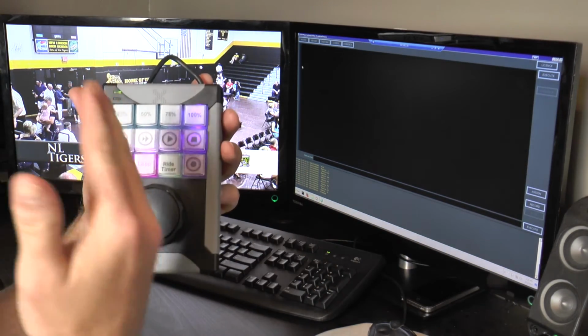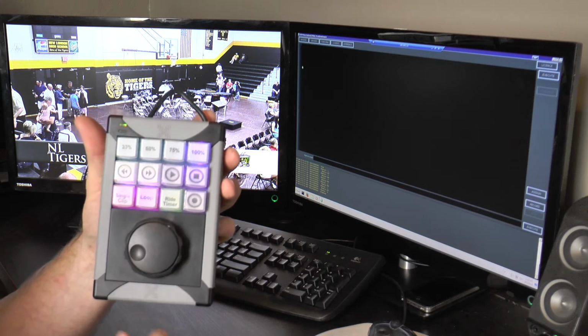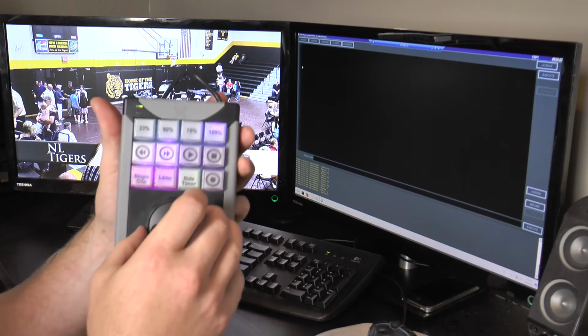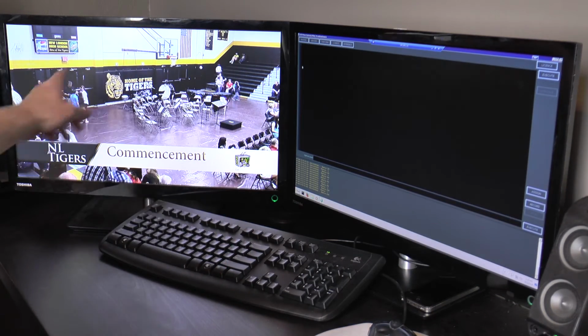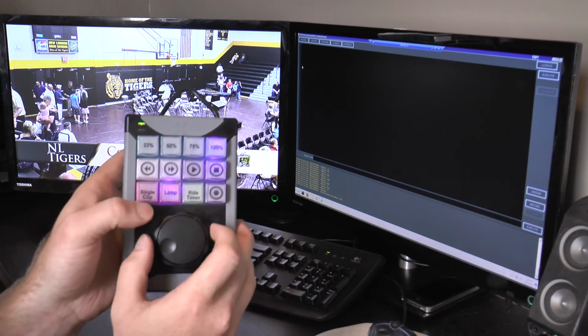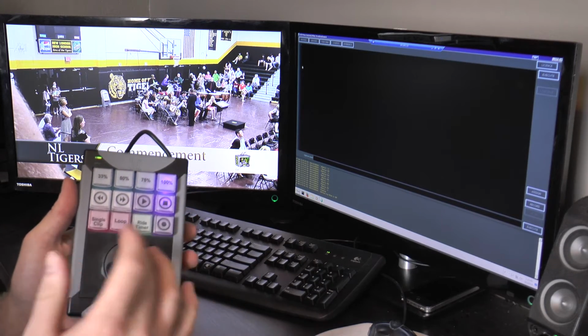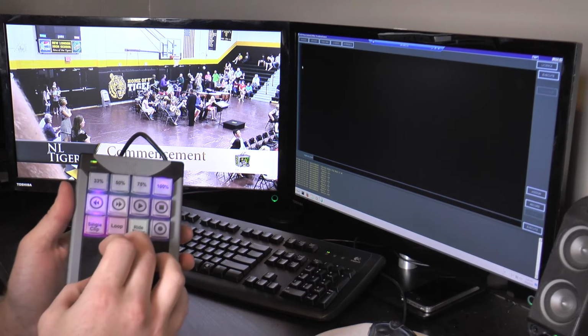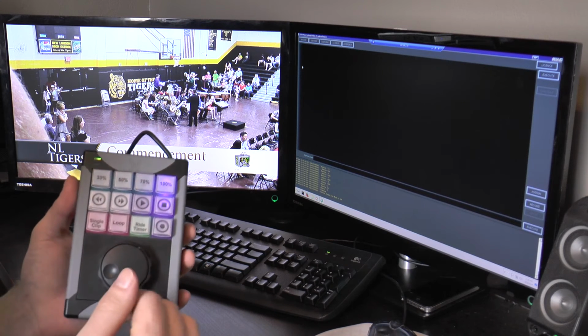Okay, and so if we can jog and shuttle, you'll see that there are 7 speed settings in this, so 0 is nothing, and then 1, 2, 3, 4, 5, 6, 7. And the speeds are adjusted from anywhere between 15% in section number 1, all the way up to 250%. So you can see over here these guys just kind of going. And that is because it's in single clip mode. Obviously, if I take it out of single clip mode, it will go on to the next clip then. Same thing with loop mode. So if we did single clip and no loop, etc., these are all given feedback from there.